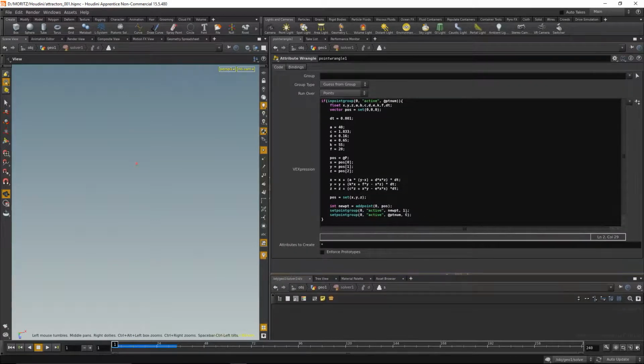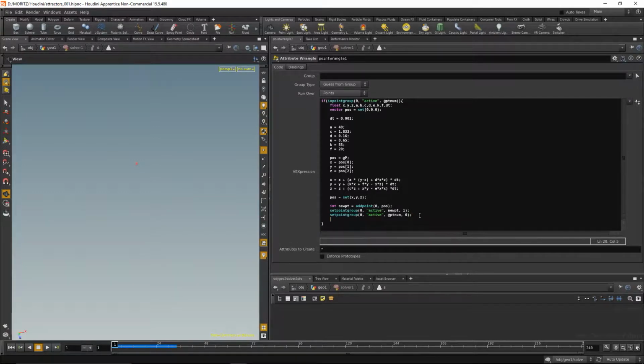And I'm going to do that by going in here after I created the new point and set the groups correctly. I'm going to call addvertex, and again it's the input slot 0. Also, I haven't created a new primitive, so it's still the 0 primitive, and I'm going to add to it the new point with newpt. So that should be it. Let's see.